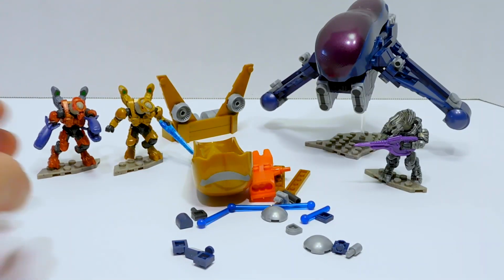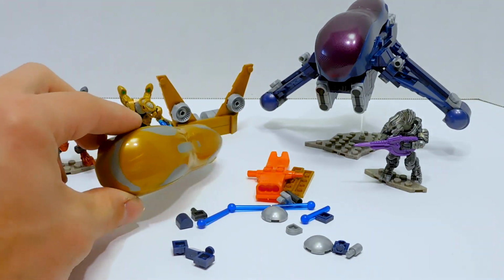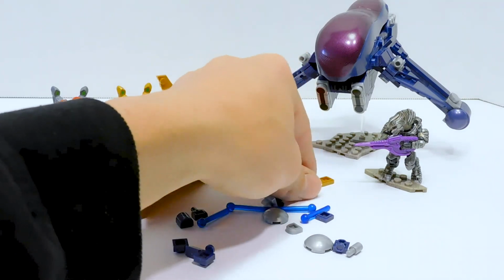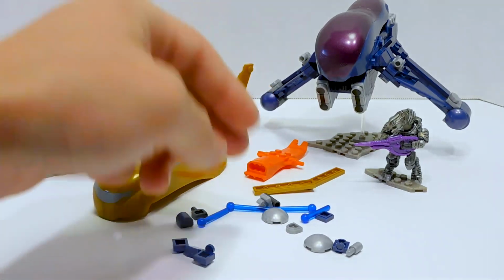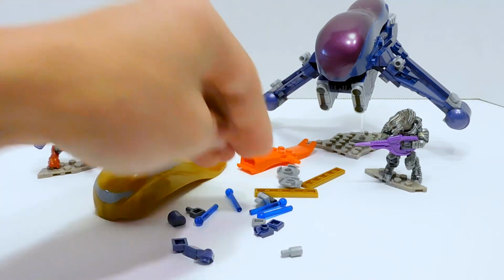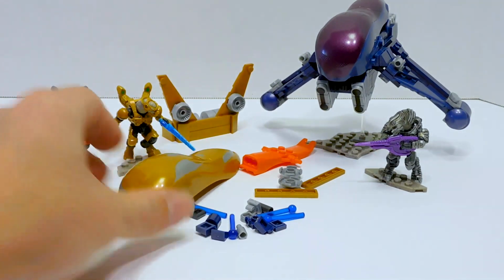And there we go. Everything is put together, and we have quite a substantial pile of extras. So we have the canopy of the Heretic Banshee. We have some extra gold tiles. I don't know if we're going to use these on the Heretic one or not, because there is some on the barrier. Then these pieces are also going to be used later. But the rest of these, I think, are just extras. So there's some interesting pieces there.